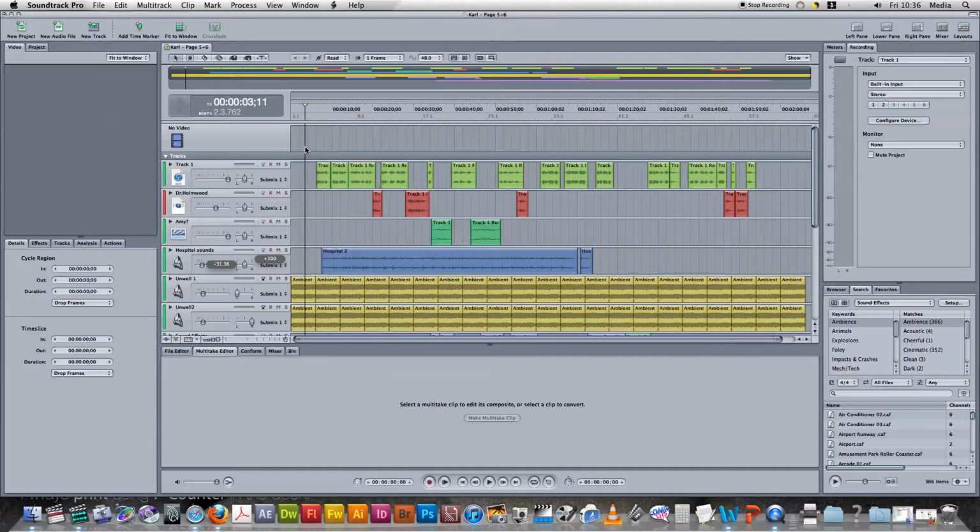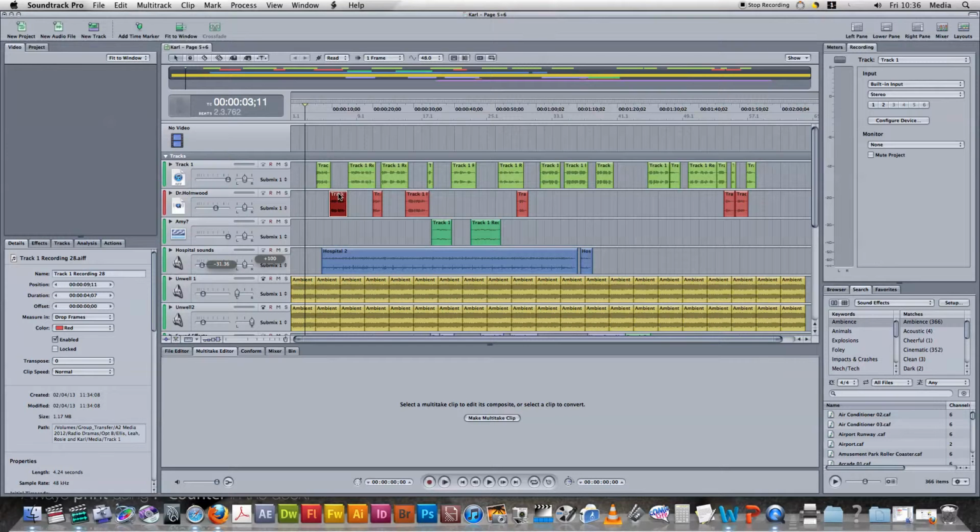I separated each track from the other, and then color coded them. So I'll show you, for example, on this one, this voice clip here. So there you go. That was actually Dr. Holmwood. So I wanted that to be on the second line, so I moved it down and changed its color. I changed the colors of every separate track just to make it more organized, more easy to understand.